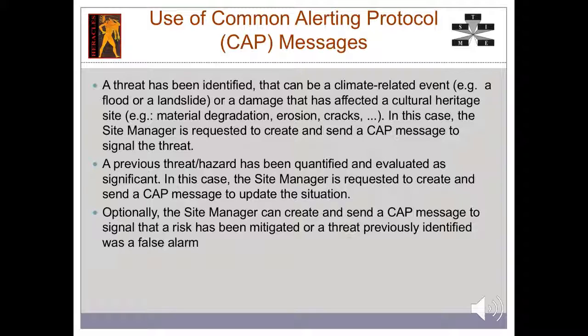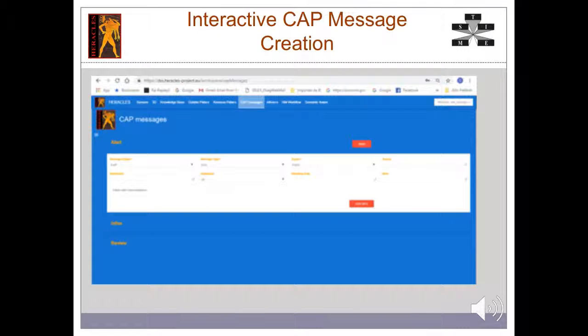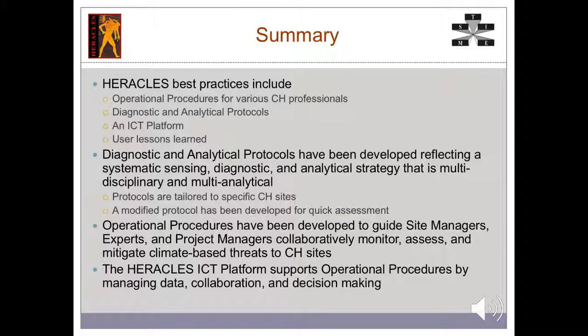So the CAP messages can sort of initiate and then terminate issues requiring resolution. These are created using interactive forms on the ICT platform, and that's the review of the platform.